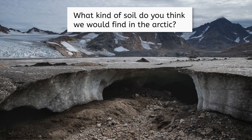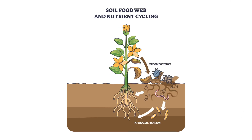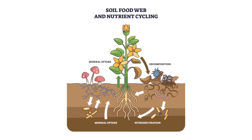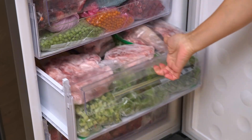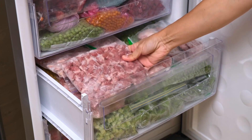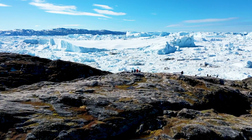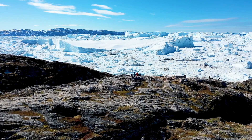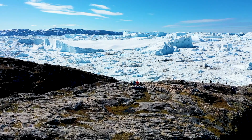What kind of soil do you think we would find here in the Arctic? For soil to be fertile, other organisms need to die and decay so that their minerals and nutrients get recycled into the soil and made available to other organisms. In cold temperatures, processes such as decay are significantly slowed down — this is why we store food in a refrigerator. How do you think this will affect the fertility of the soil and resulting biodiversity of the tundra? Pause the video for a moment and make a prediction.